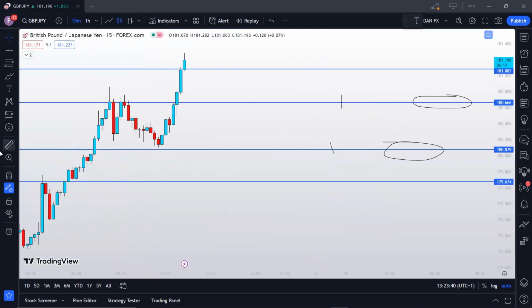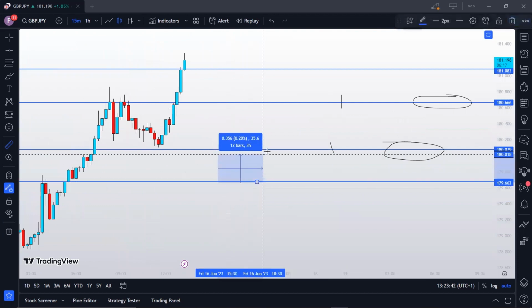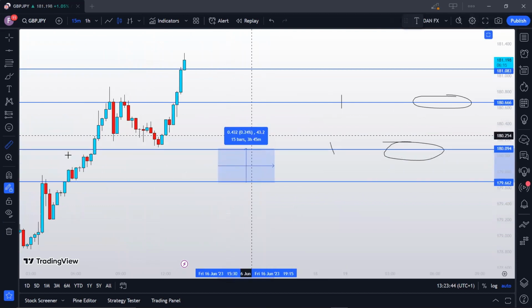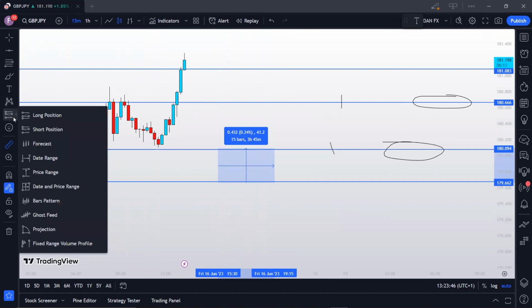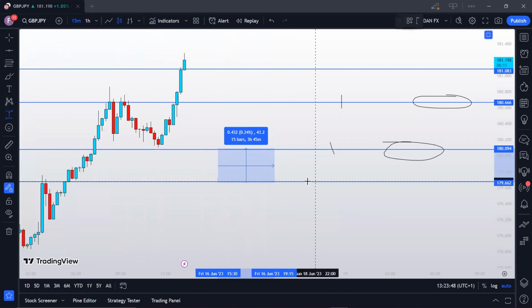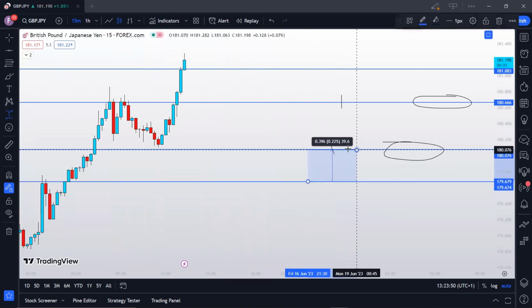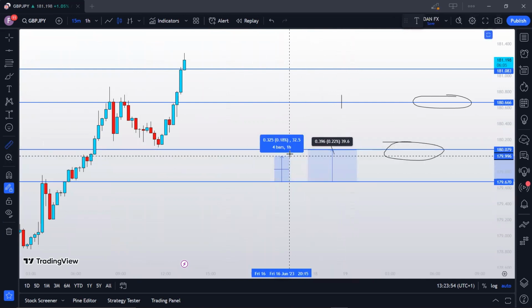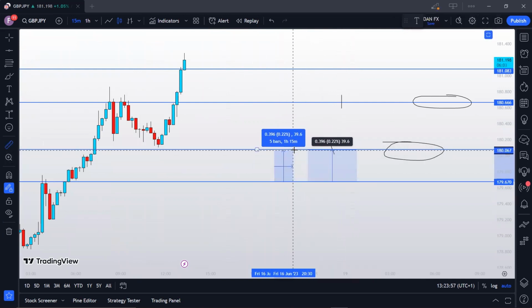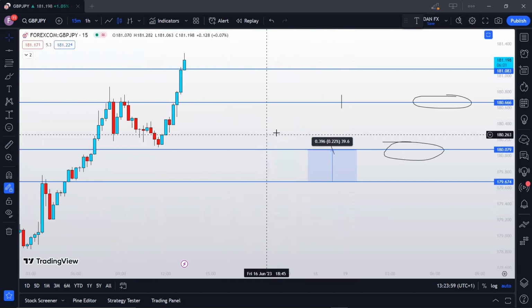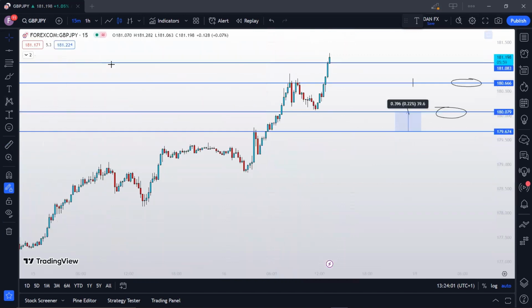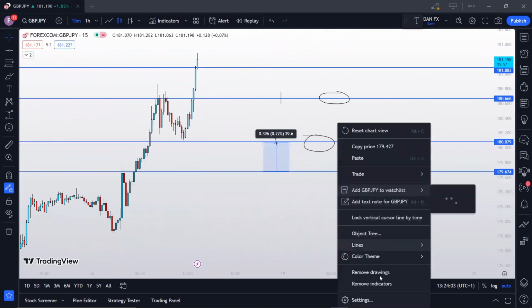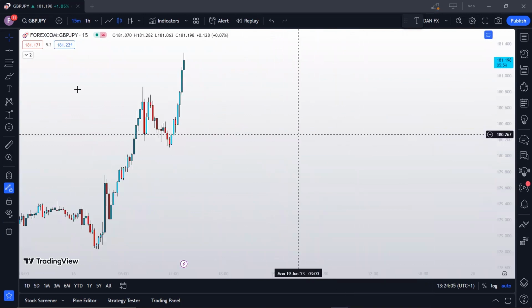So also you can measure from any distance to any distance. This is 48 pips. I think there's another tool you can use here, price range. I think that one also measures the pip value. So here you can see 36, 39 pips, and if you still use this one, it's the same value, 39.6. Right, so if you want to get this charting platform, the name is Trading View.